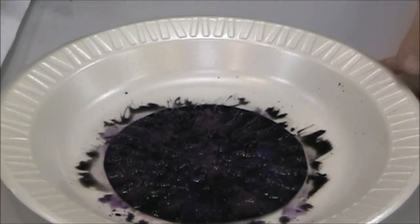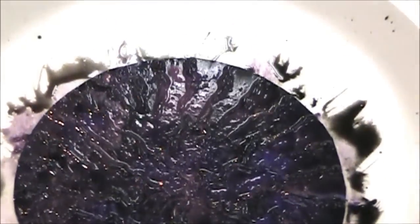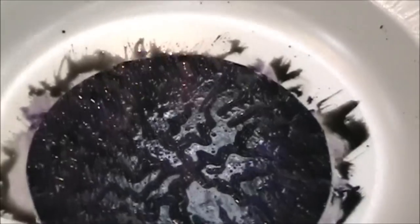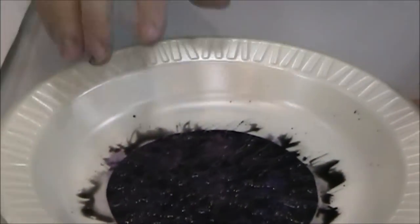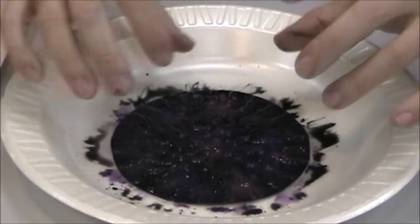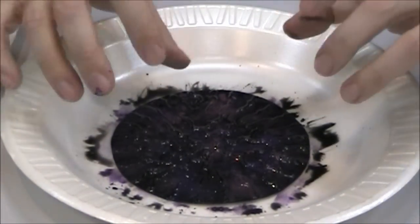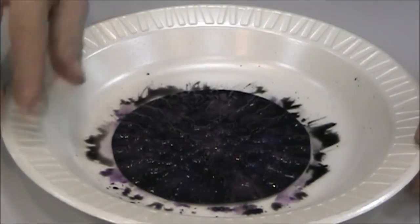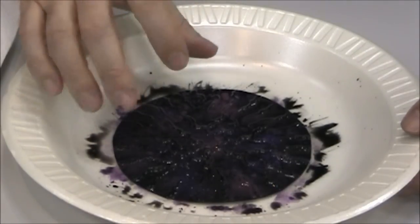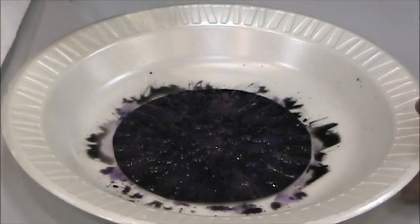All right, let's see if I can show you that. I know that's very dark, so it's hard to see. But the color is even more pronounced now, and when it dries, it's going to be even harder to see. But it'll be just enough of a variance to make it not just a straight black, so it'll make it a little more interesting. So now I'm going to let this dry, and then we'll move on to the next step.